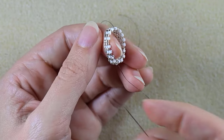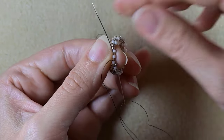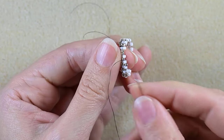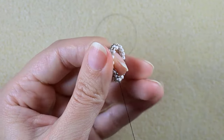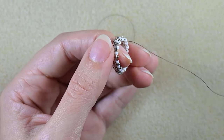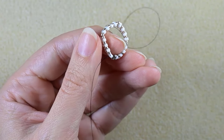Now, in order to make the curve I desire, I will need to add 15 knots. Okay? They are with smaller diameter and they will create this curve that I need. Okay, I take one and again I'm just filling gaps here. Okay, and here where I have two 11 knots, I will add only one 15 knot. And with this, I will reduce the diameter of my work, and in this way I'll be able to trap my crystal inside it.